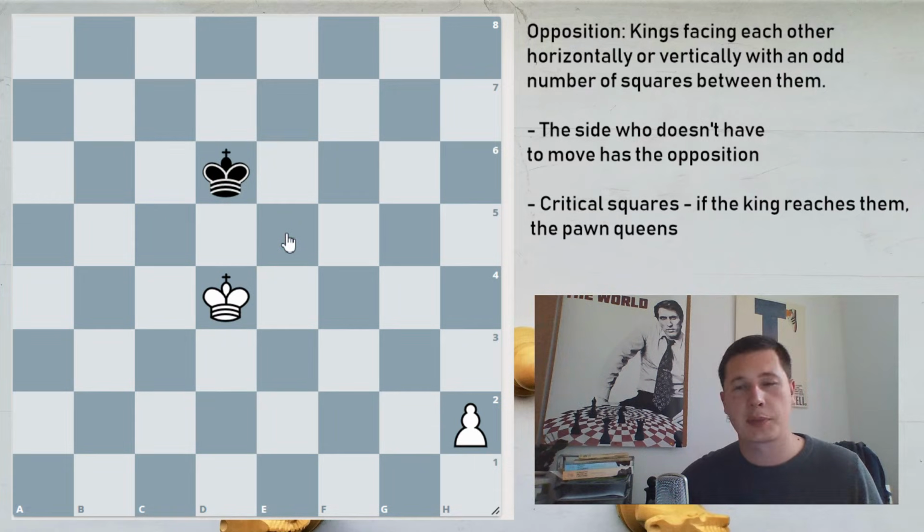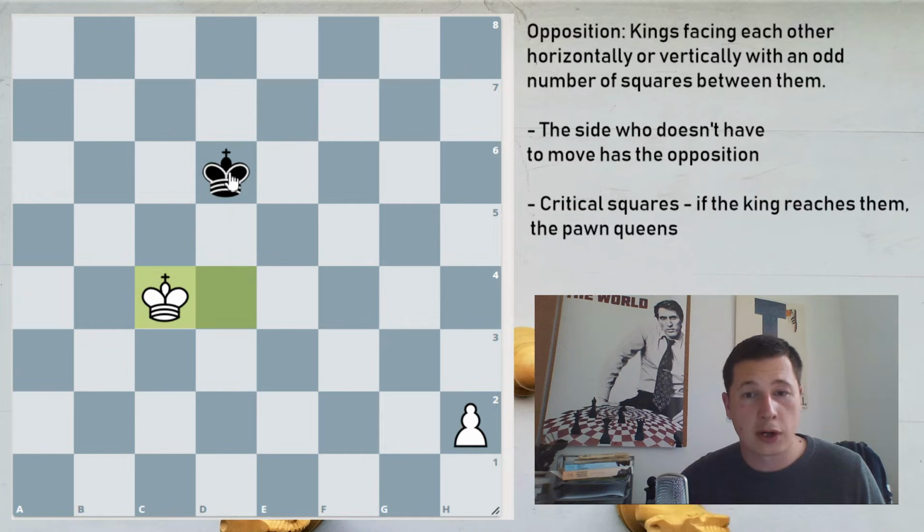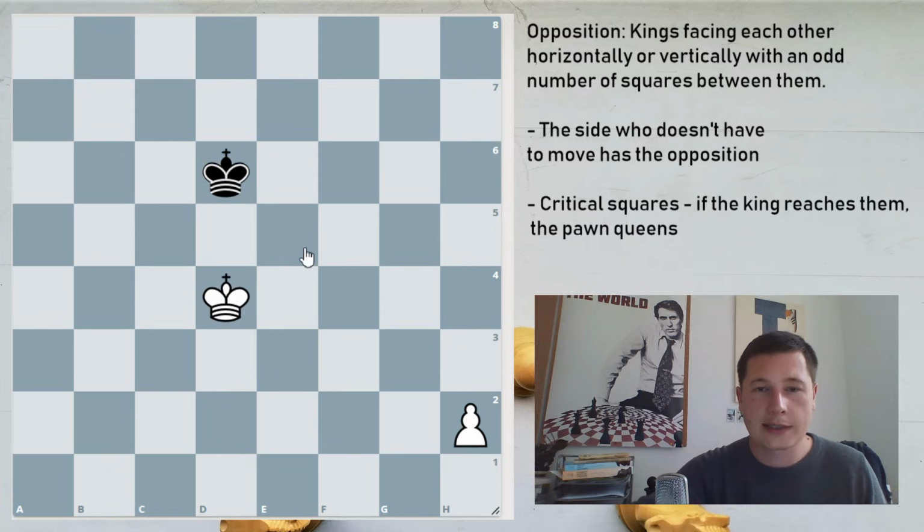If we imagine this being a battle of having more space with your king, which basically opposition is, then black is now winning. If c4, king c4, then king e5. And you can see that black's king got one square closer. The same way, if there are pawns on the board, this is critical, as we are going to see.